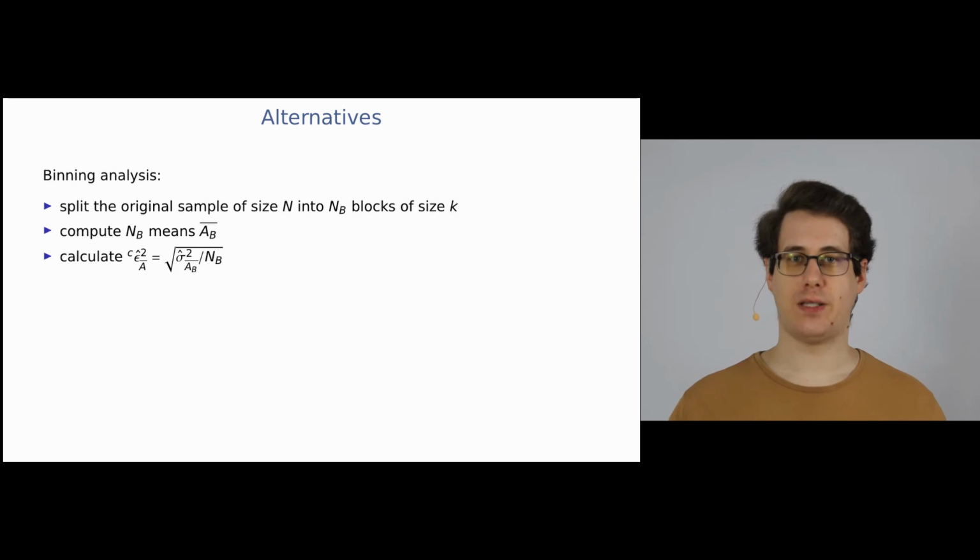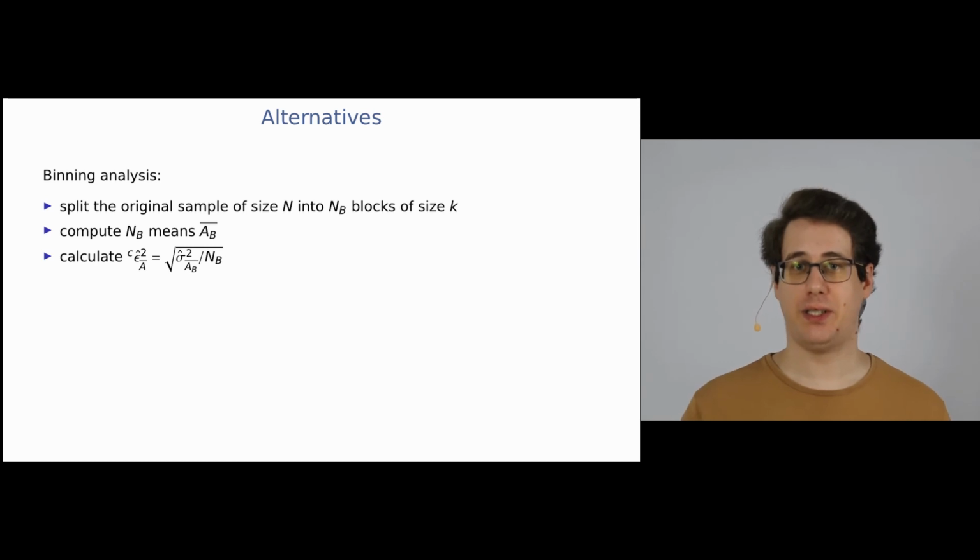There are other ways to estimate the variance of the mean. One way is called the binning analysis, where you divide your time series into smaller subsets, calculate all these means, and calculate the variance of these means. This was a popular method because it was computationally less demanding than integrating the autocorrelation function. It will also give you results which are very similar. However, to find out the optimal value of k, you still need to fit a power function to a long time tail, which means that it is still cumbersome.